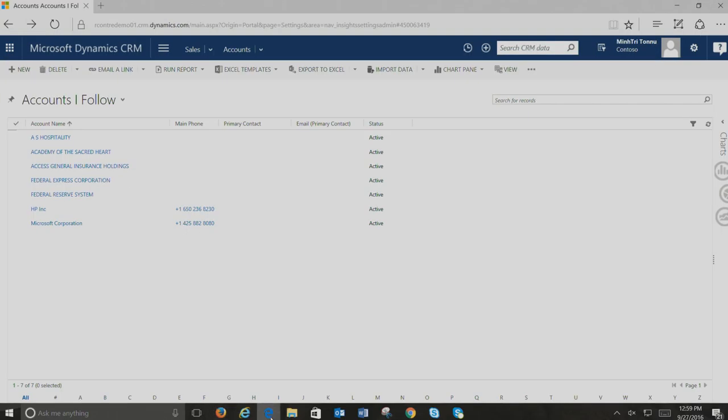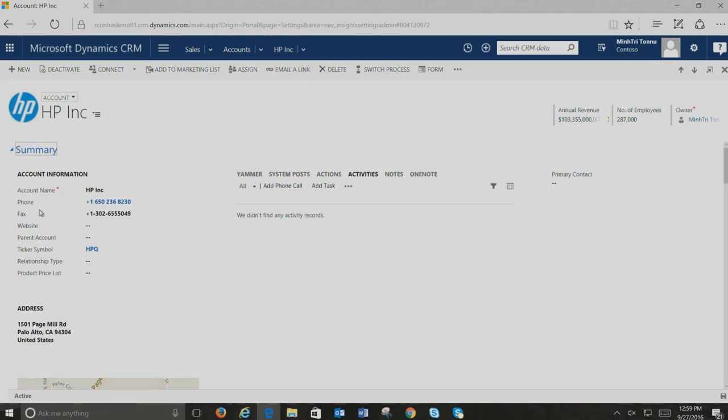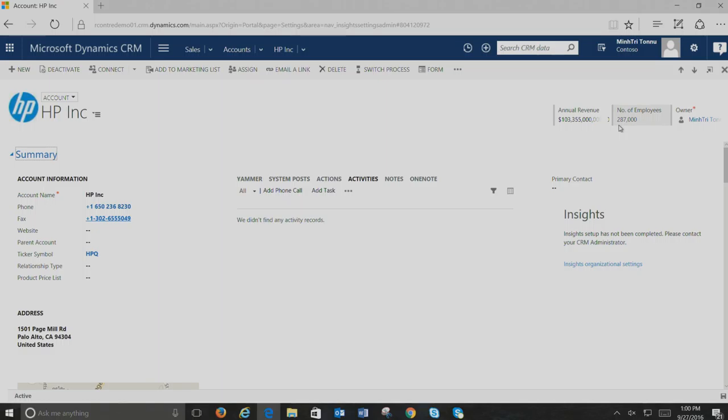Another example using social information is InsideView, right here in Dynamics 365. Given the 3D printer scenario, I'll look at HP Incorporated — they bought Samsung essentially to get into the 3D printers business in a big way. Without InsideView, I wouldn't have their logo, address, revenue, or number of employees. After a one-time setup, you get the full insights panel with company data. You can add things to your watch list, synchronize data from their database, and edit if there's an incorrect company.